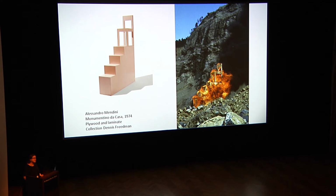Oh, I should say one more thing. The other thing he was interested in about this object is that when you had it in your living room, if you sat on the chair and it was meant to be functional, all of these objects were meant to be functional. It may not have been their first concern in designing them, but they were all meant to be functional. If you're at that height, you are seeing your living space and the people in it from a completely different viewpoint. So it was also a way of challenging our normal spatial relations within our own home or within people when you're sitting and conversing together.